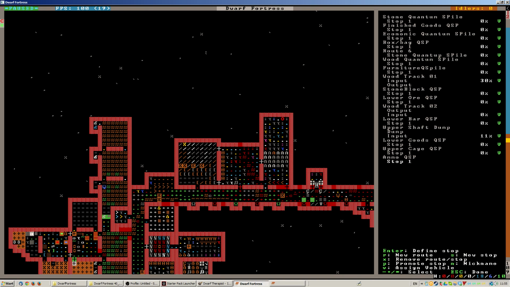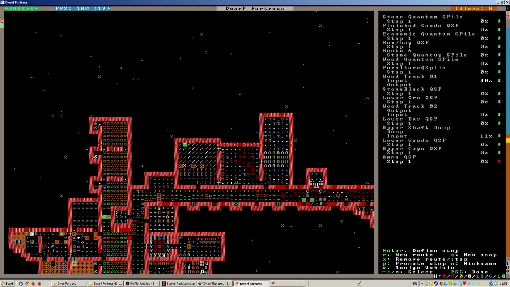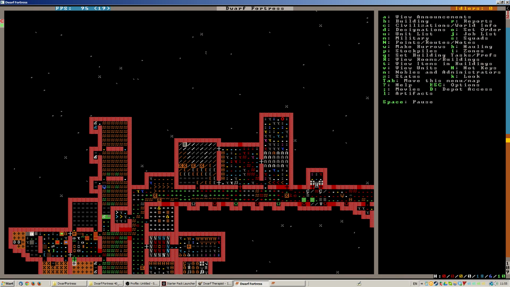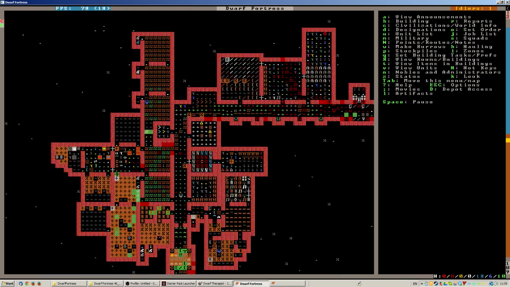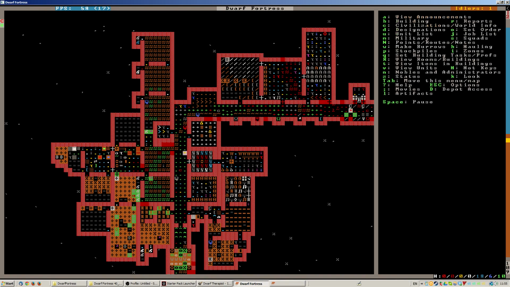And the last thing I need to do is set a vehicle. And there's a vehicle. And eventually someone will haul, and we'll see what happens. Have I set this up properly?